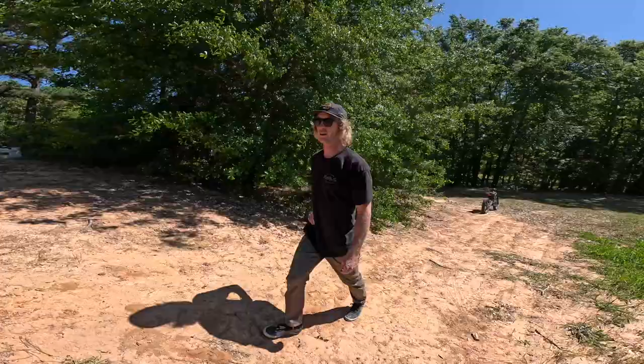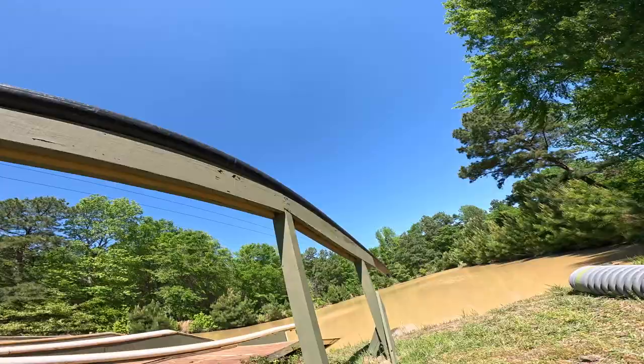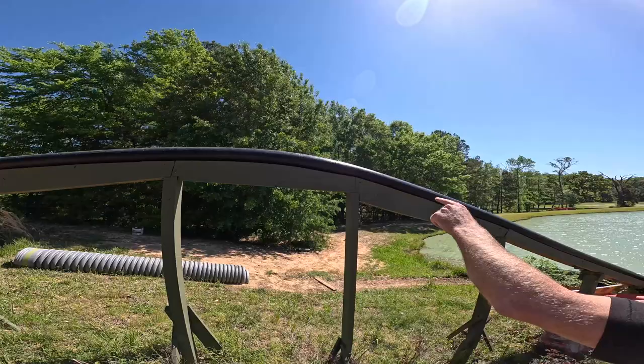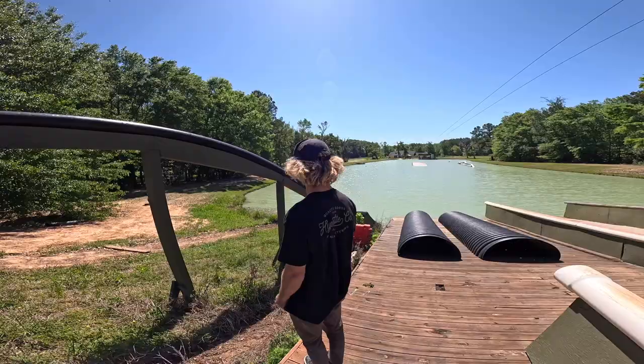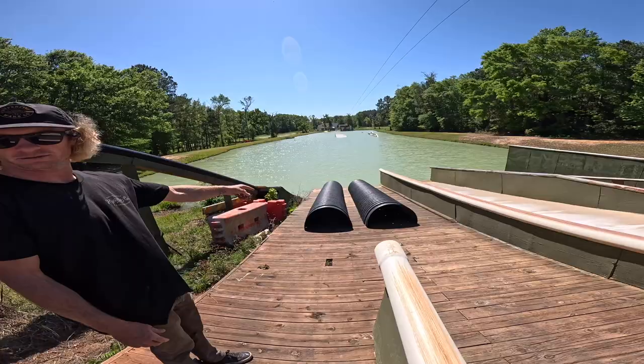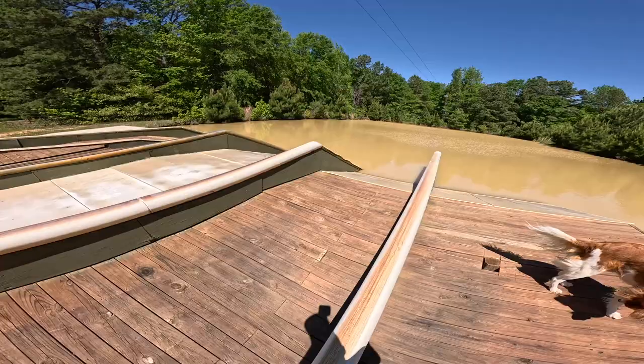Alright, here's a little walkthrough of this setup. First things first, got the mega rainbow rail roller coaster — thing's pretty steep, pretty big, but it's fun to jump all the way to the end, fun to ride up and pop off slow, and you can do quite a few options on the cable. Next up, got the shotgun flat rail. We set up some corrugated — this is like a banana slide — so you can either go from the rail on the banana or from this little safety thing off the banana and do some stunts.